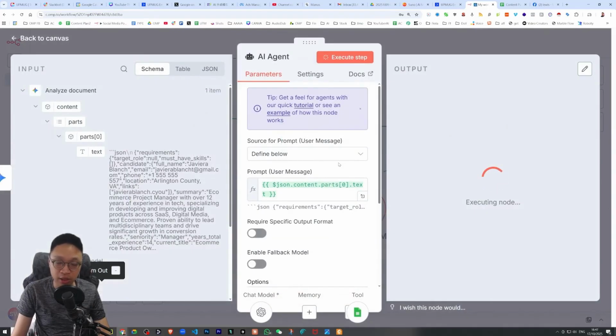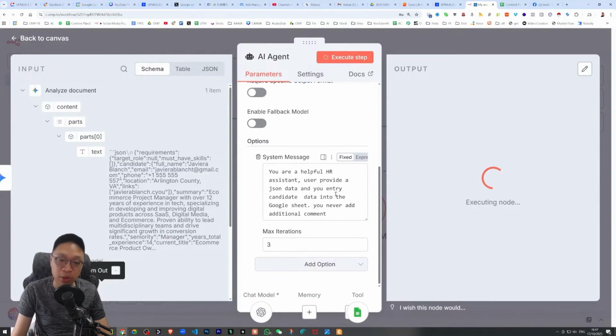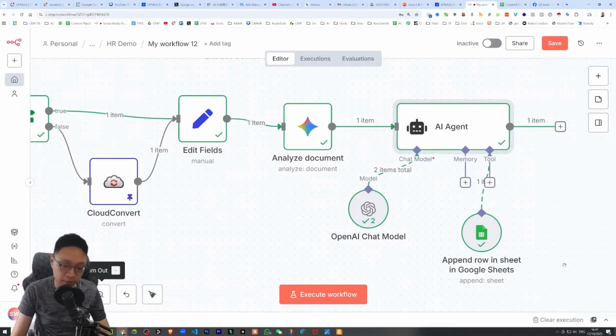Inside the AI agent, I simply give a very simple prompt, very clearly telling it that it needs to accurately put the previously analyzed data into the Google Sheet, and that it cannot add its own opinions. It's done. Here you can see a green border around the Google Sheet, which means it has successfully used the Google Sheet tool. Now I've entered back into this Google Sheet.